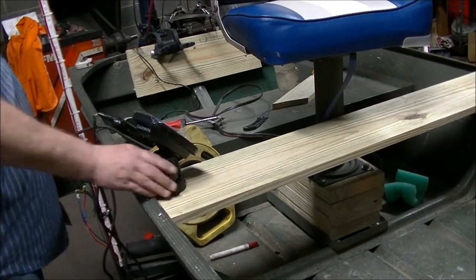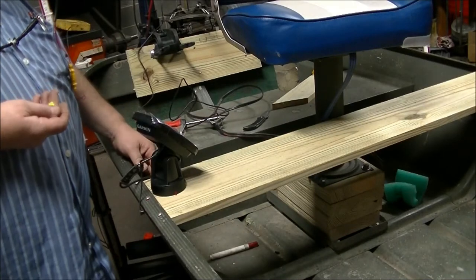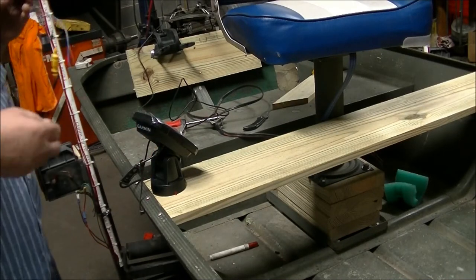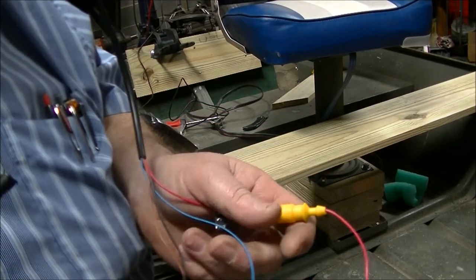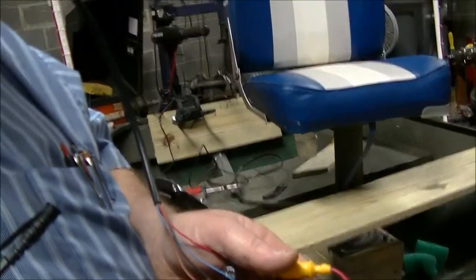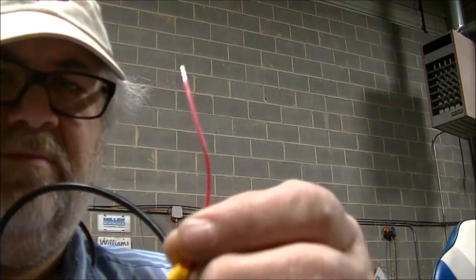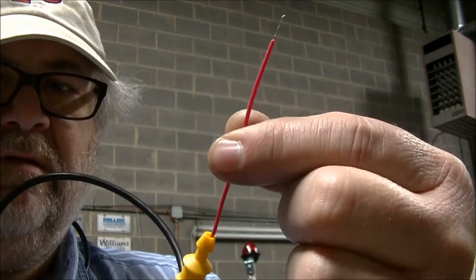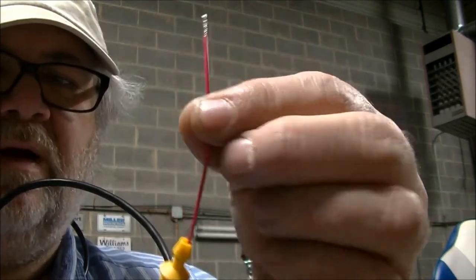Like that. Tell you one thing I don't like is they don't give you any connectors with this. This is all the lead wire that they give you. That's it before it hits the fuse. That's all. So you better not mess up, because all you got's like 4 inches of wire and that's all. That's kind of ignorant. I don't understand that.